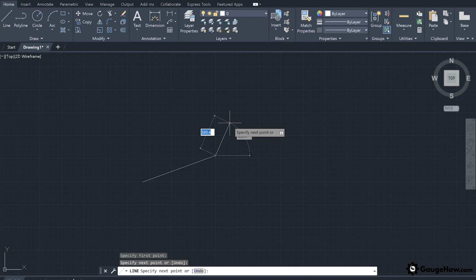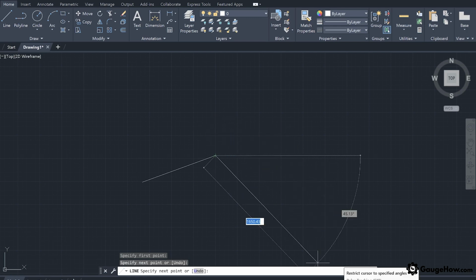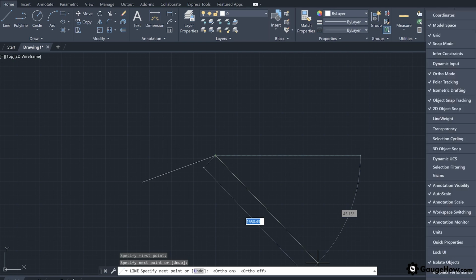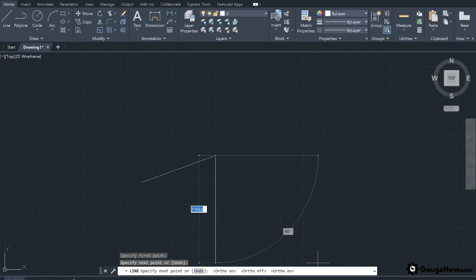Suppose our requirement is to draw only a horizontal or vertical line. For that you will see the option Ortho that is available on the status bar. This Ortho mode is available over here that you can see. Now you can turn on this option from the status bar, and if this option is not available, then you can go to this customization symbol that is available on the lower right hand side portion. Once you click it, you will see options. Now from here you need to select this ortho mode. Once you select it, then this ortho mode option is available in your status bar.